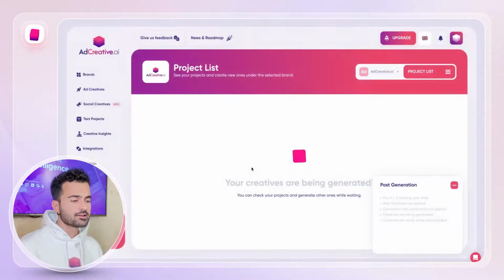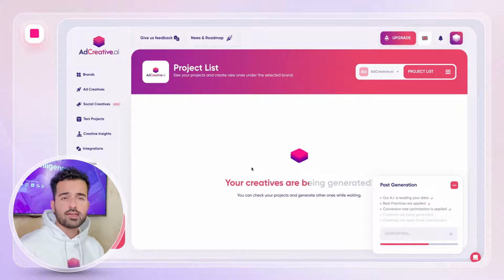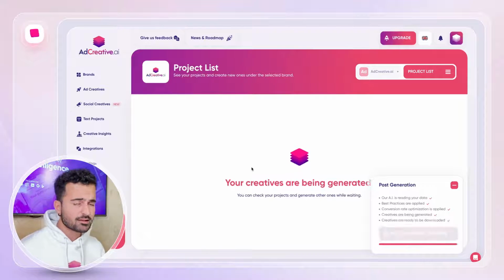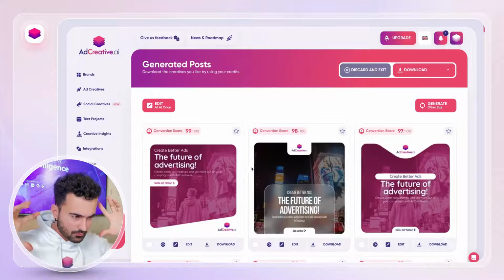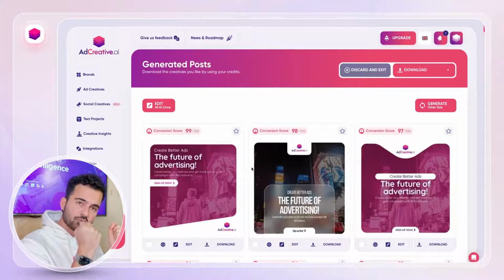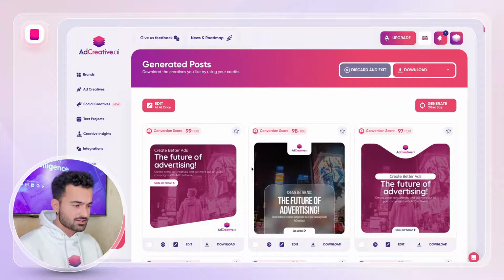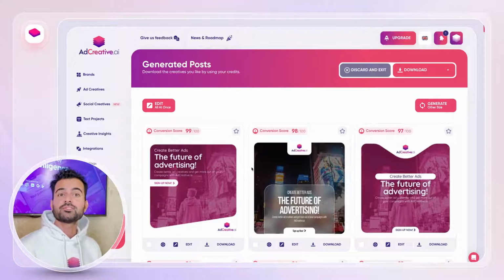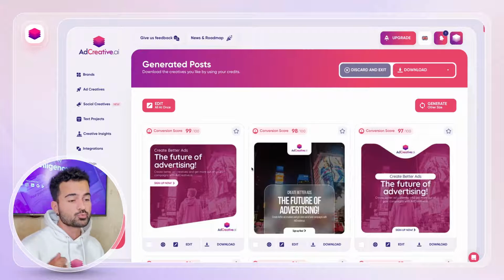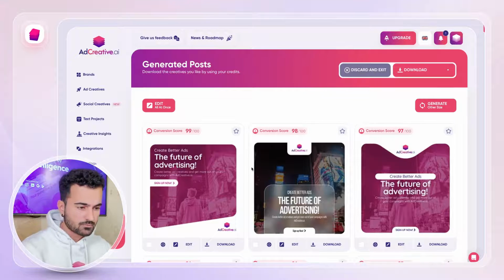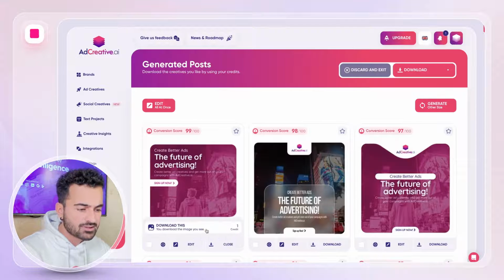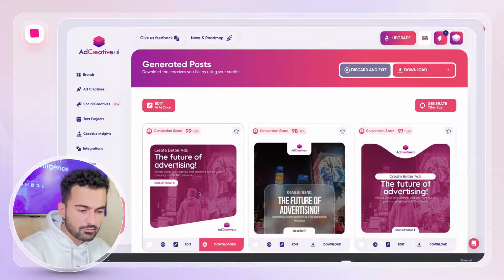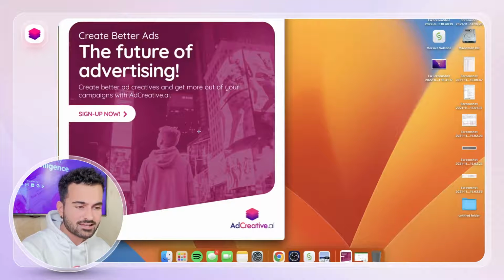So when I click here, all the previous data that I gave, my brand details, and if I connected my ad accounts, all that information gets together to generate conversion focused ad creatives for me in a matter of seconds. So the creatives are ready. The ones that you see look good, and they're not even the high resolution. When I download them and use my credit, I'm gonna have the high resolution ones. Let's say that I am kind of happy with this one. I can download it, and the moment I download, it gives me a PNG file. If I click on it, you can see that it is super high quality, looks amazing.